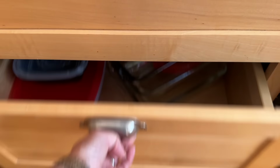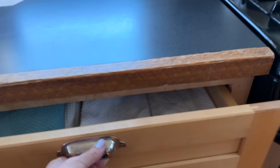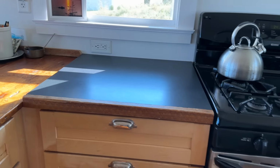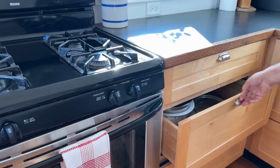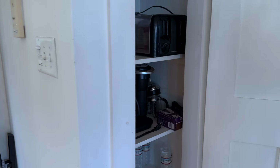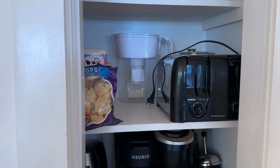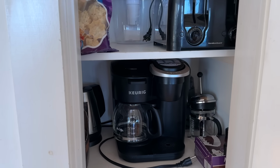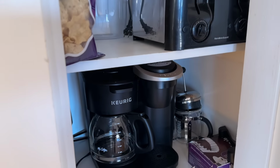Spices, dishes. I brought all kinds of things to make beef stew, chilies. I'm planning on doing a lot of cooking here. Did you check these? I did. Wait a minute. We found a pantry, I didn't know. There we go. Found it. Safe from No Coffee Land and Linda having to go out early every morning. Oh, look, there's a French press. I can make my pumpkin spice and you don't have to have any. Yay.